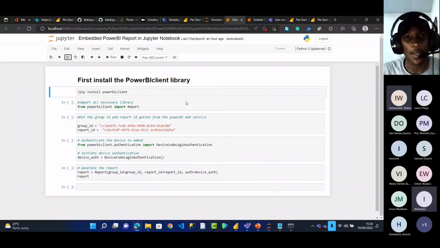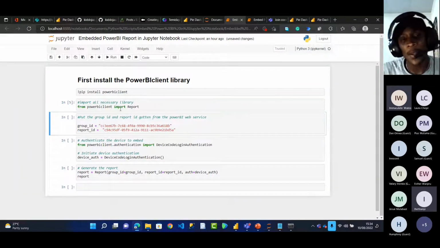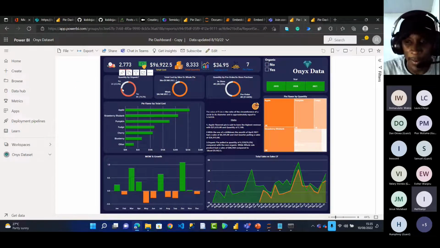So let me go back to what I was doing. I'll import it so it works, right? For you to embed Power BI in a Jupyter notebook, you need two IDs. You need the group ID and the report ID. To get your group ID, I'll go back to my Power BI service. Let me open a notepad.